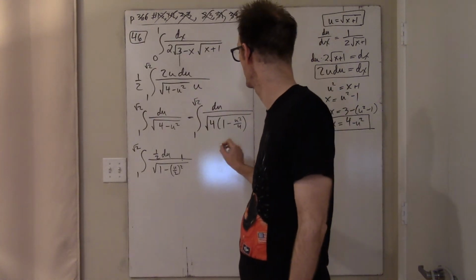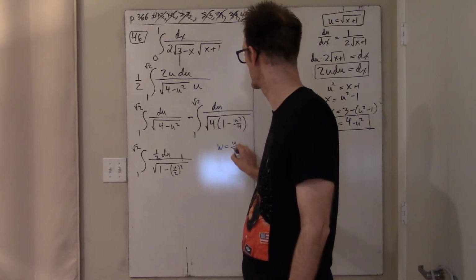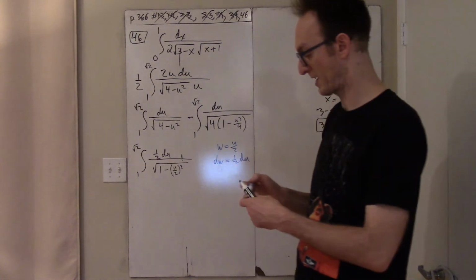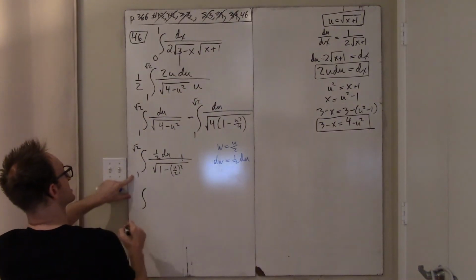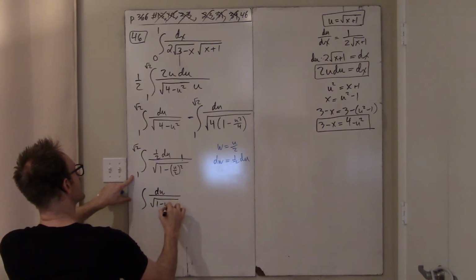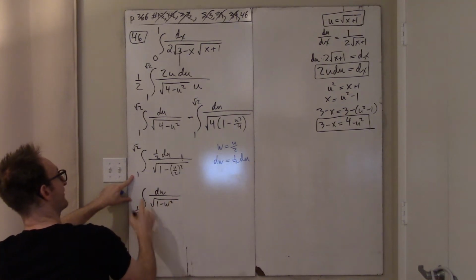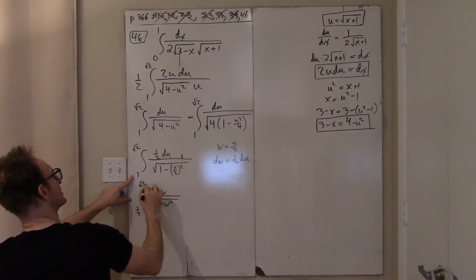I do another substitution of w equals u over 2, so that dw is 1/2 du, which is right up there. And now my last thing, I need to change the limits. This is dw over root 1 minus w squared, and when u is 1, w is 1/2, and when u is root 2, this is root 2 over 2.